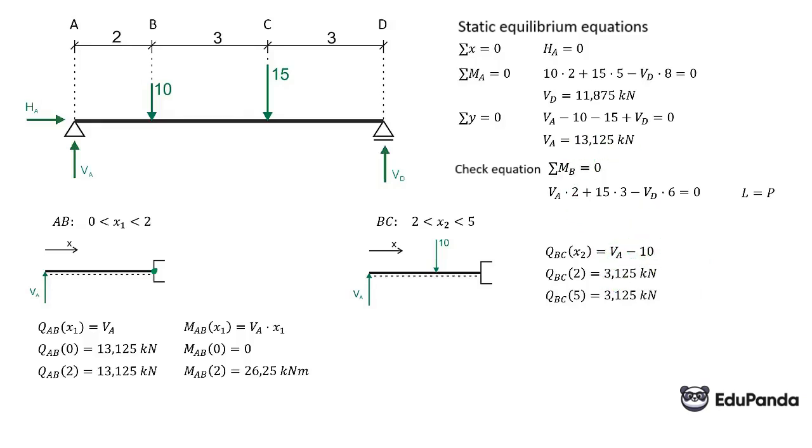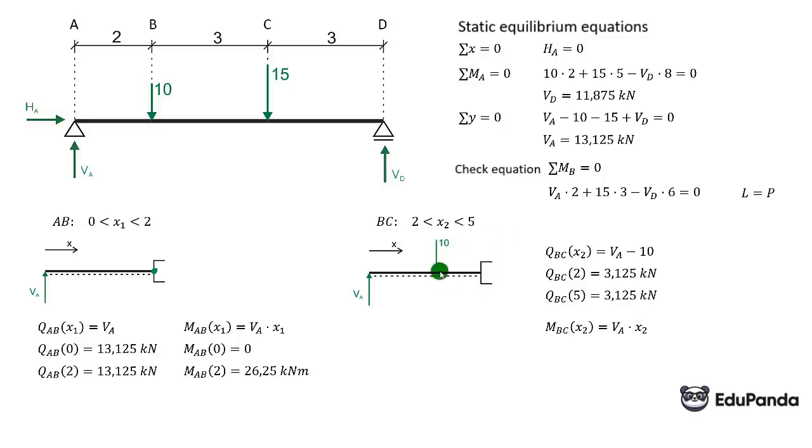And the same goes for the moment. The moment in the interval BC, we would like to create a moment equation as if there were a pole here, thus being at length x2, which is in the interval from 2 to 5. So the reaction VA rotates clockwise, thus positively, on the arm over the entire length of the interval, thus times x2, and now 10 definitely rotates counterclockwise relative to this pole, meaning negatively.